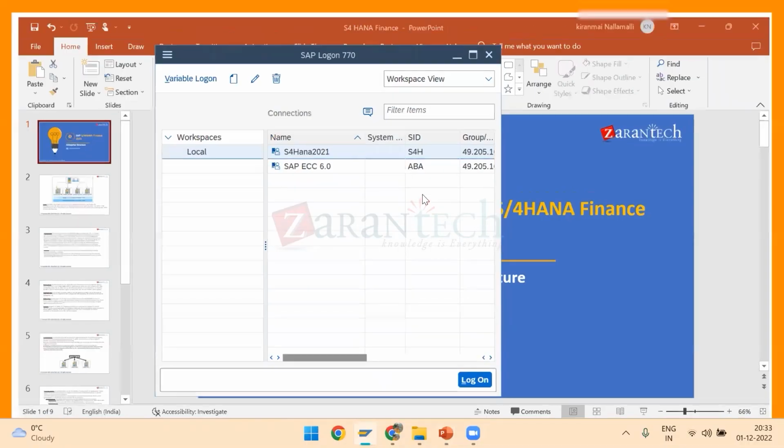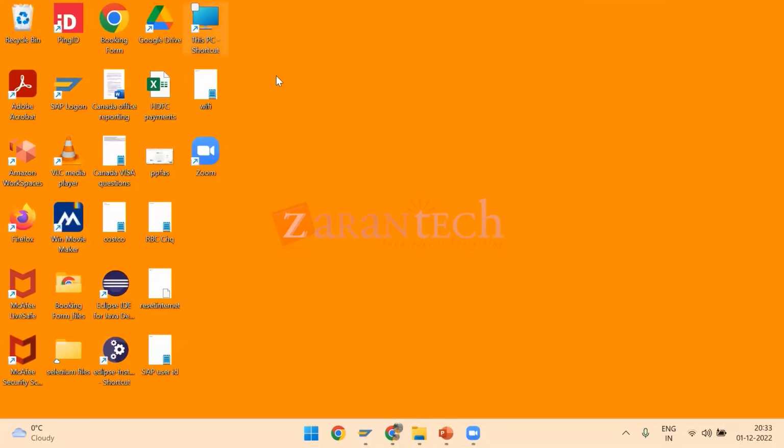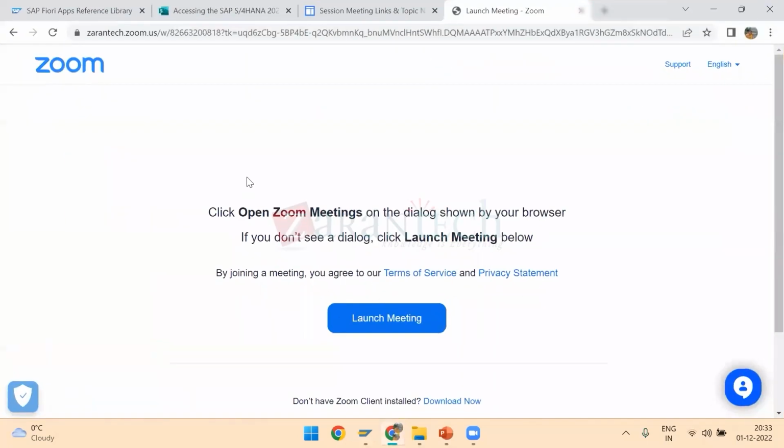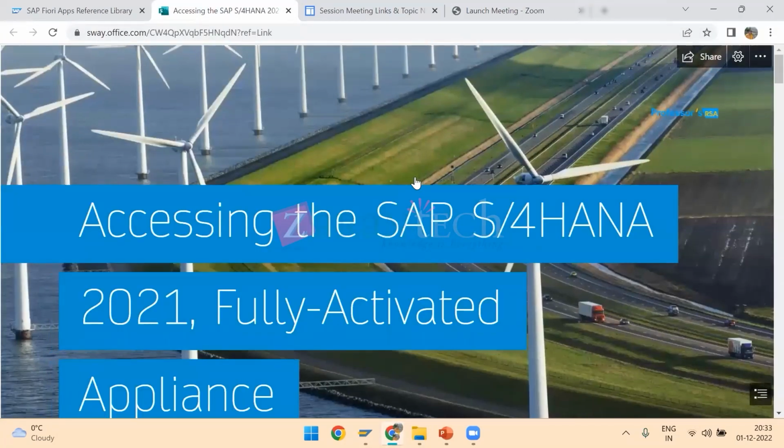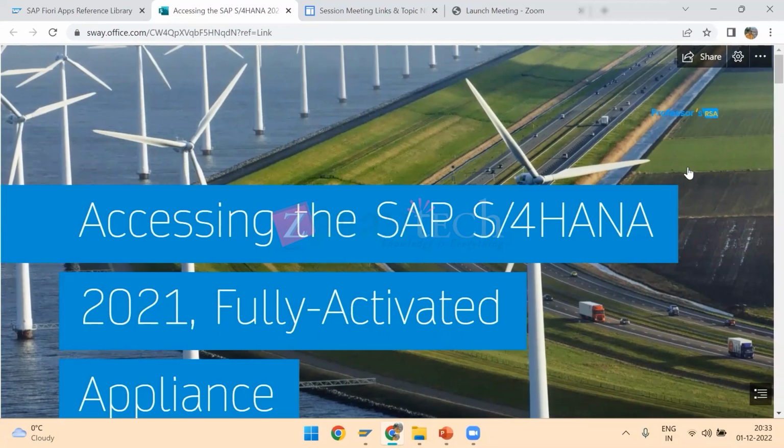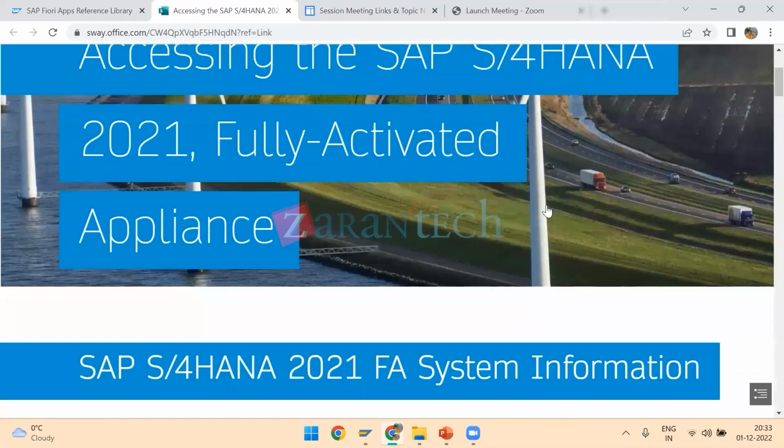So we'll start with the basic system setup. I know you guys have not yet received the system access. First thing is we need to install the SAP Launchpad software. You will get this kind of document when you get the server access. All the instructions will be provided like this.